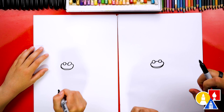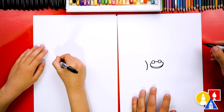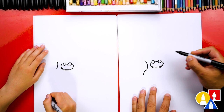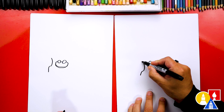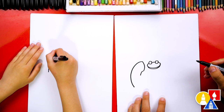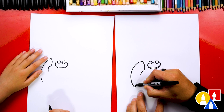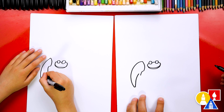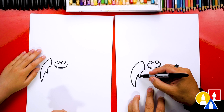Now let's draw the first claw over here on the left side. We're gonna draw a curve — start kind of above the eye and draw a curve that comes down right next to the head. Then we're gonna come in and down to the left. Now let's come back up to the top and draw a big curve that comes down for the other side, curve around and back in. Then come back up and right next to the other line we drew. On this side we're gonna come down just a little further and then back up — looks like a small letter V. There's one claw.